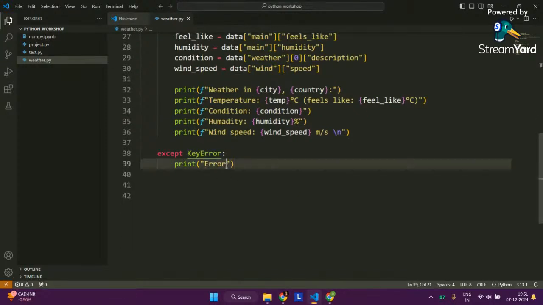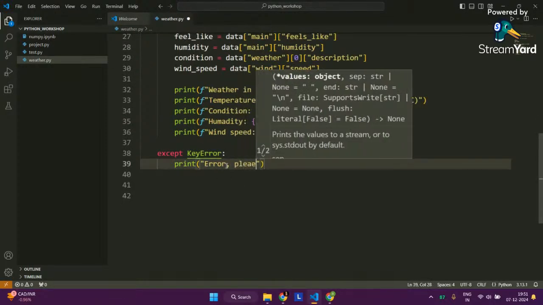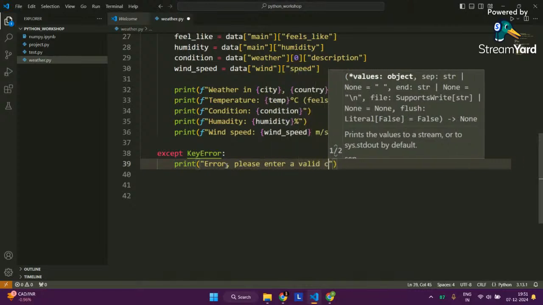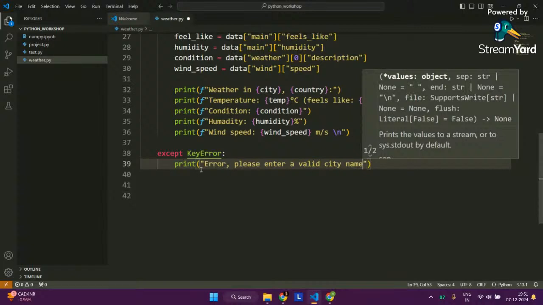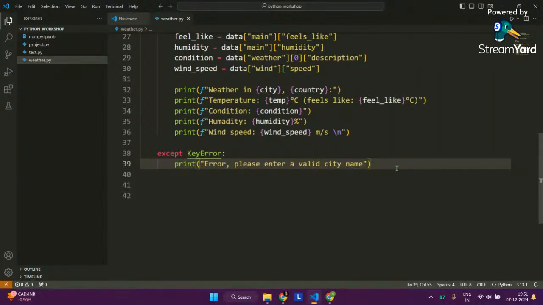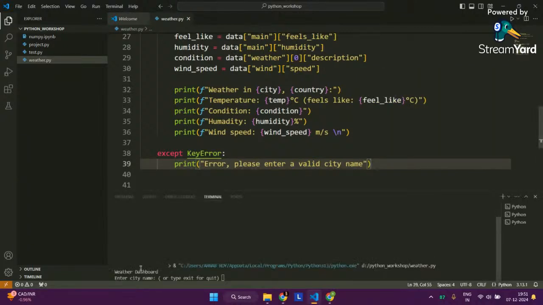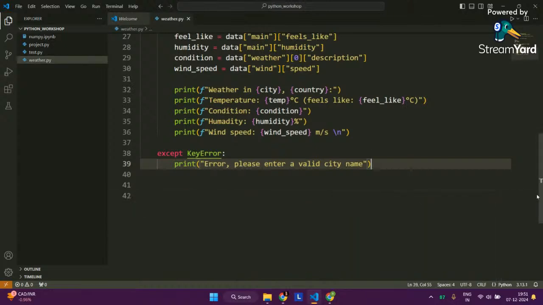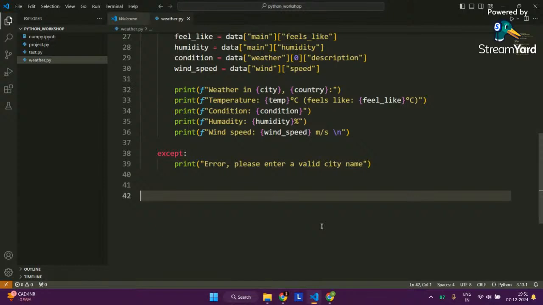Then right here, error, please enter a valid city name. Hit enter. If anyone gives an invalid city name like GHJ, then it will show error. Just remove the key error portion and run.